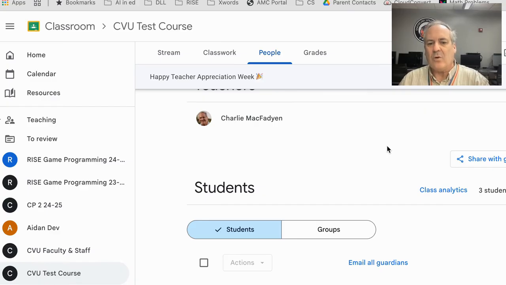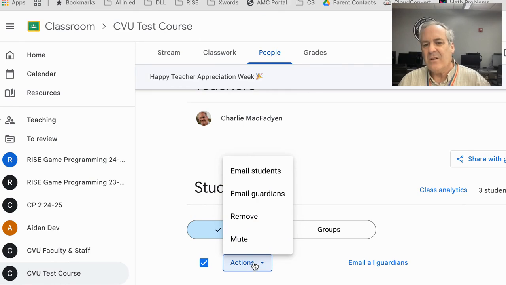But again, you can select all the students, or you could select some of the students. I'll select them all. And then one of the actions here is to email guardians. That will send them, it will already be blind carbon copied, so that's not a problem. We'll each get a separate email. And that's a way to email guardians. Again, those are the ones who have opted in to Google Classroom. And unlike PowerSchool, which they do every year, so at least you know that email in the PowerSchool portal has been updated this year, Classroom may be a little out of date.